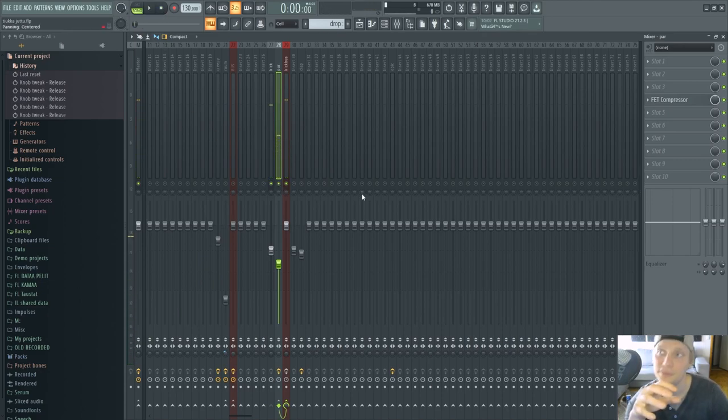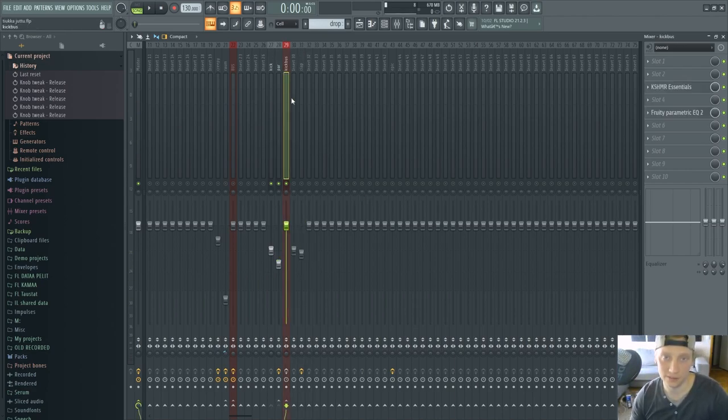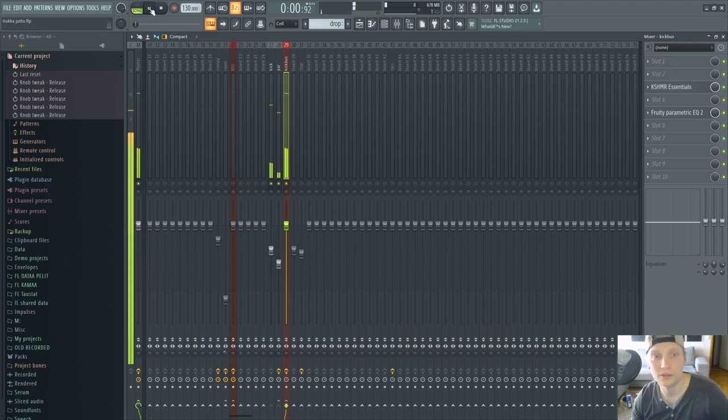It adds to it, but it feels a little bit like it's not glued together. And this is where, in the bus, there is KSHMR essentials. It's kind of like gluing it together, let's think of it like that. We could use anything here, really, even tape saturation if we want.